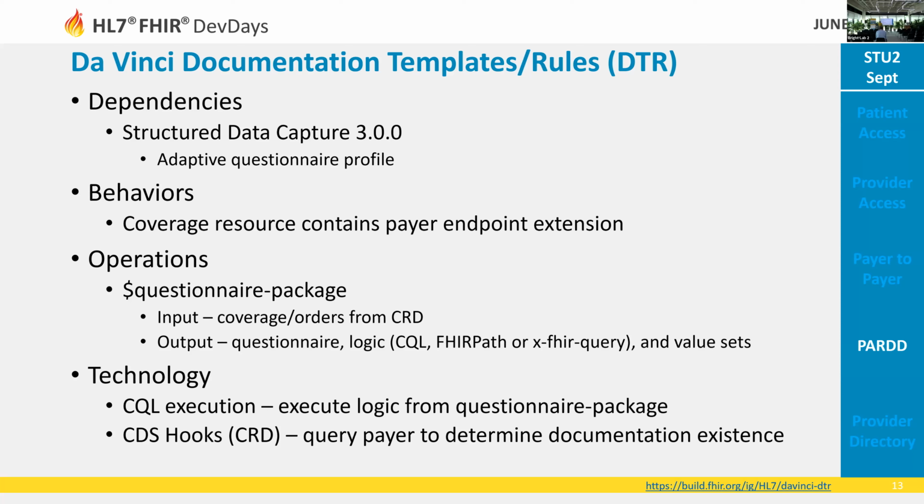Or it could be FirePath or xQuery, but it kind of seems like it's going to be up to the receiver. So you're going to need to maybe implement all of these. And it's a little piece of CQL, so it doesn't need to be this giant engine, it doesn't look like, but that will be something that will be required in this. So in this case, the technology is CQL execution and CDS hooks again.